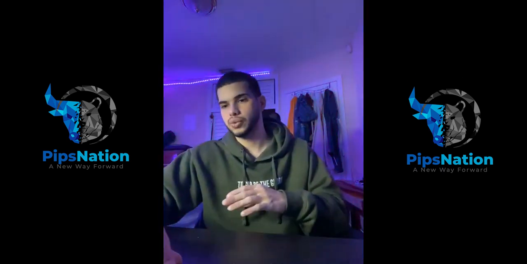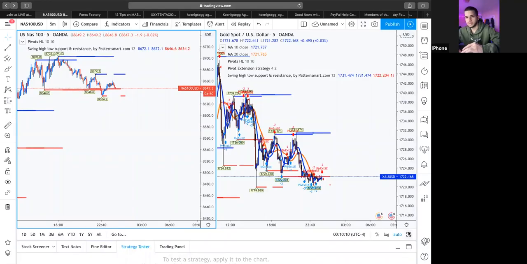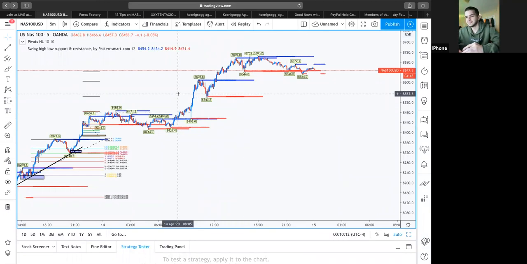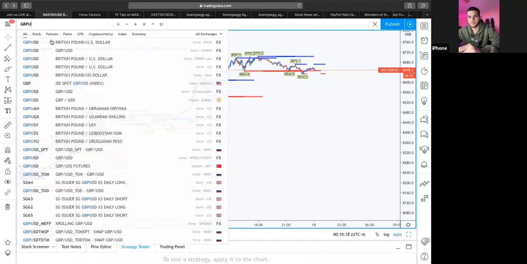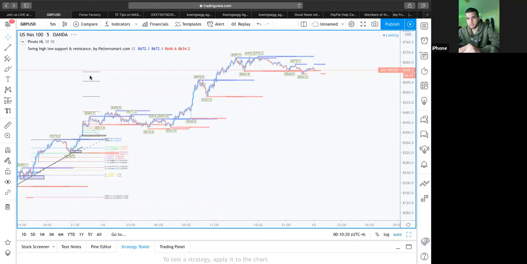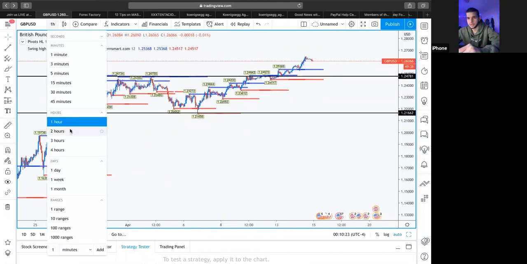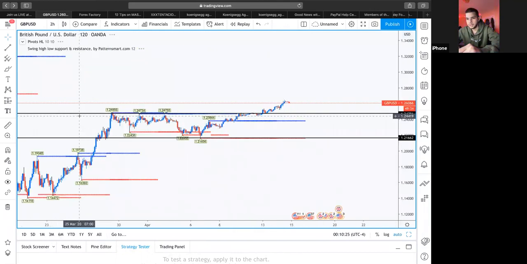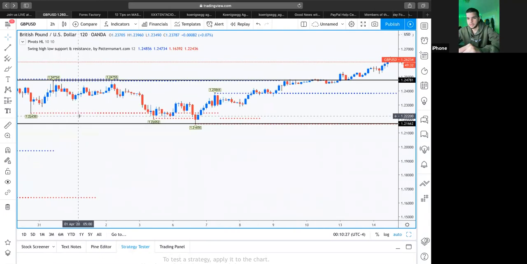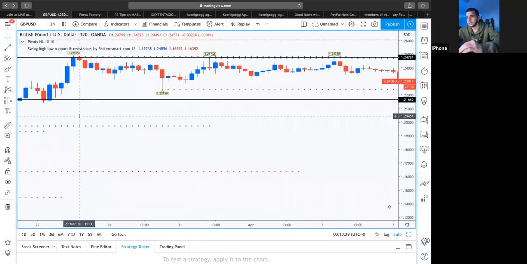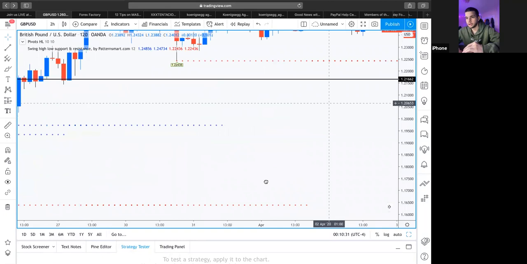So I'm going to share my screen, and we're basically going to jump right into TradingView. We'll just look at one screen, and then we'll look at a US currency. Great British Pound, USD would be a good example. And then we'll go into the 1 hour time zone. 2 hour time zone works just as well. Cool. So right here, this is a great zone to explain this strategy and how it would work.